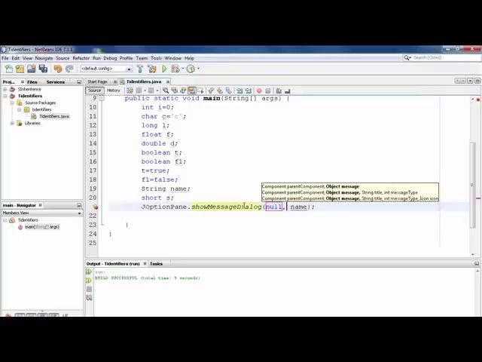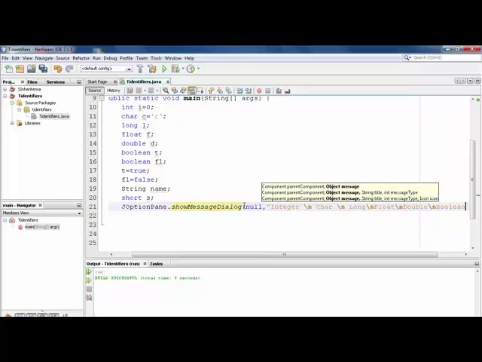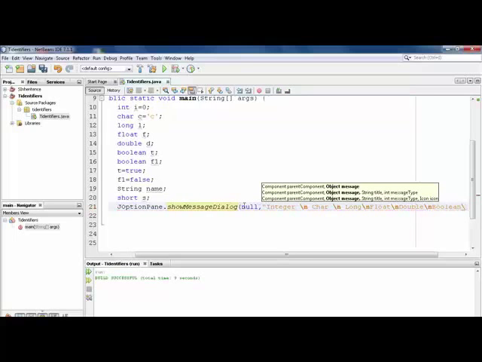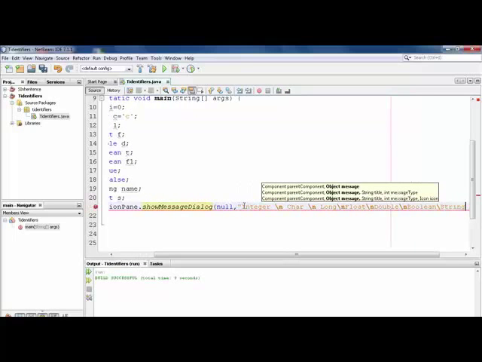Let's suppose the first one should be integer, then \n, then character, or char you can write, then again a new line, then long, then a new line, then float, then double, then boolean, then string, and then short.